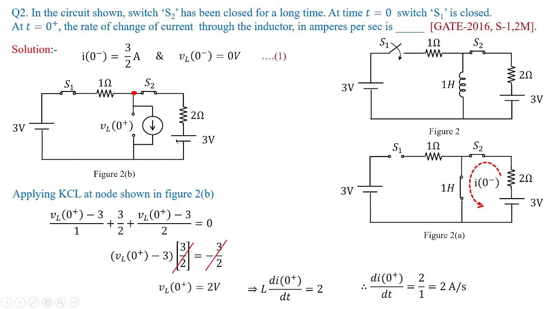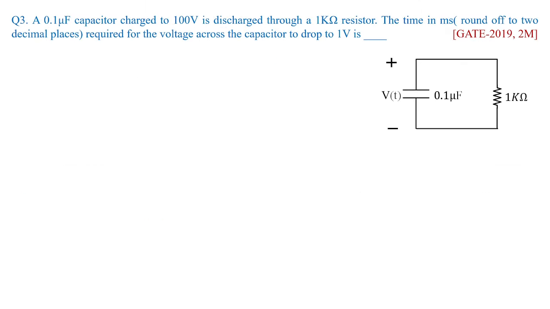So this is an interesting problem under initial conditions for RL circuit. So this is how you need to solve the problem. I hope you like this particular problem. And for the basics, if you want, you can go to the previous videos and check out the transient condition with initial conditions. Okay, now we are done with RL circuit. Let us go with the capacitor circuit.